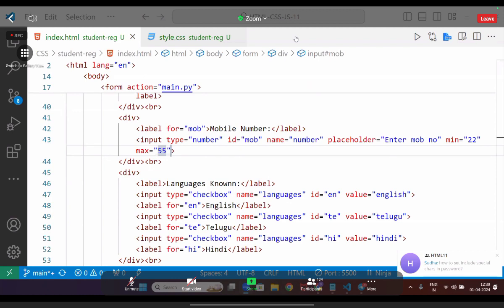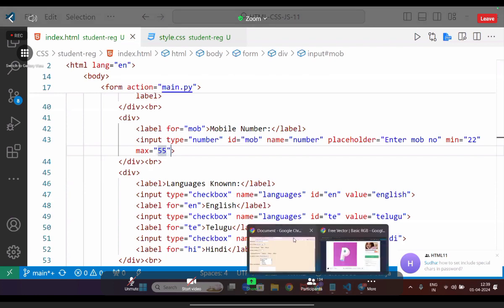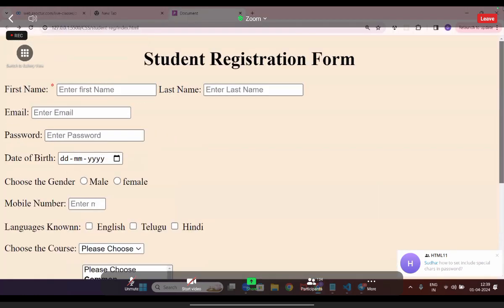Now, first name, it is showing some suggestions for names. How are they coming? What might be the code for it, sir? See, for the people who are not understanding, when I'm trying to enter, these things are coming because these are the things I entered previously. This is not something I did. This is something the browser does. The browser will have the memory. Okay, autofill memory will be there.